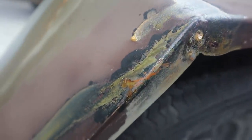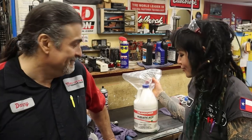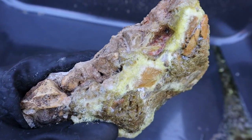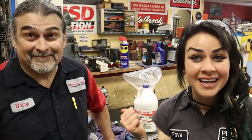Also, once you remove the galvanizing, it was there to protect it from rusting. It's gonna rust right away. Instantly gonna flash rust. All right, well, cool. I'm so glad I asked before I just jumped right into this, because I guarantee you that I would have, at a bare minimum, had some damage to my shop floor. So. Yes, all right, with that being said, let's get this working in action.